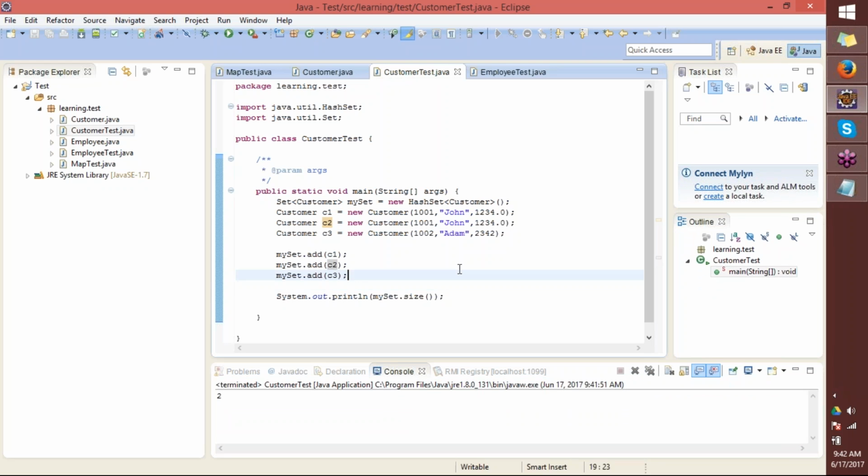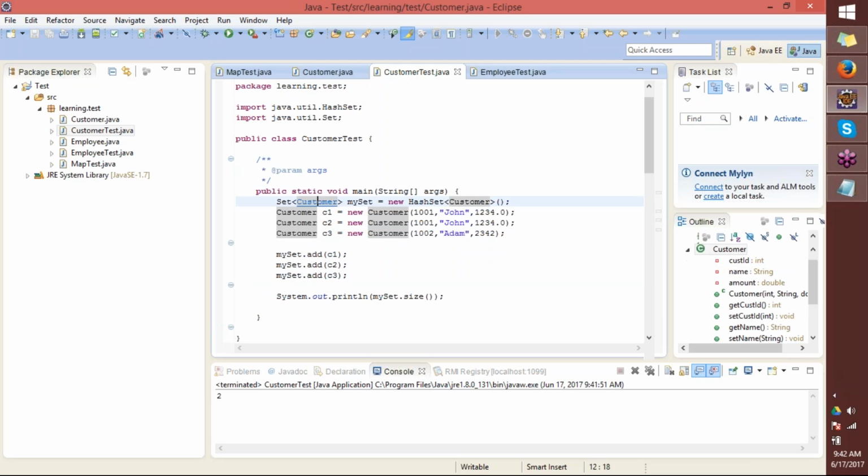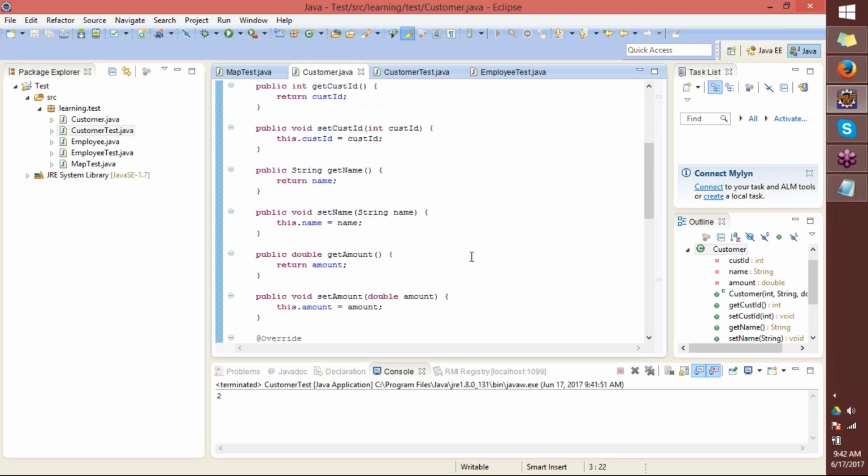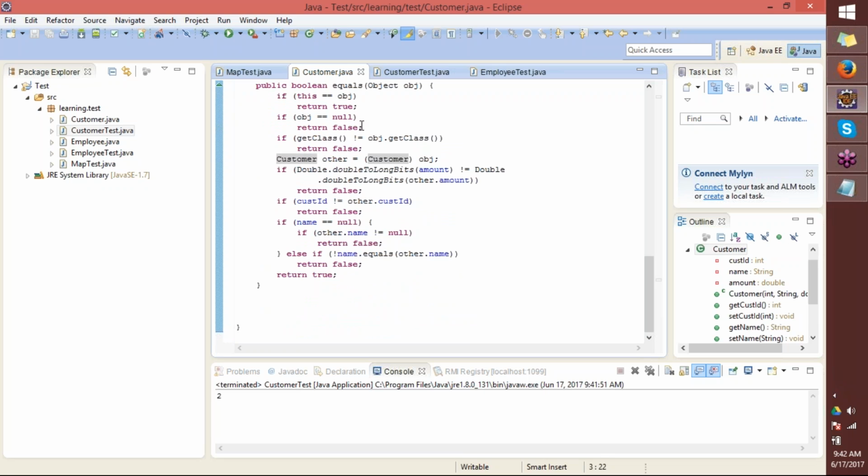Got it, right? So this is a concept you need to understand. Things are not automatic here, because the String class also does that. I showed you, right? So we do the same thing for a Customer class, our own class. Whenever you put it into your set, make sure on what criteria. If you see existing code in some projects, if something is in a set, click on that POJO and make sure on what property they are saying the two objects are equal. You need to scroll down and see in equals what they have defined and which property they use to say the two objects are equal. Fine. Got that point? Okay.